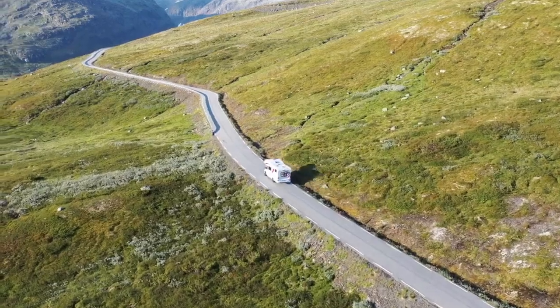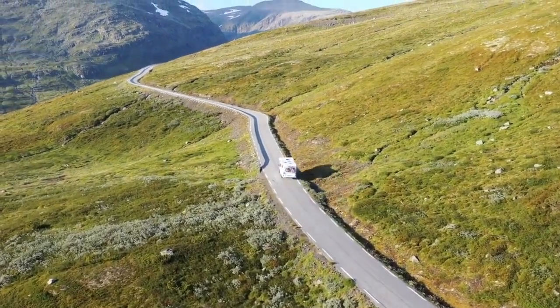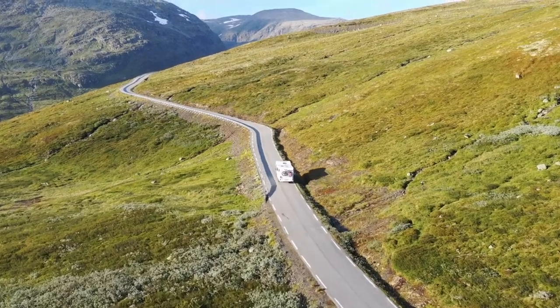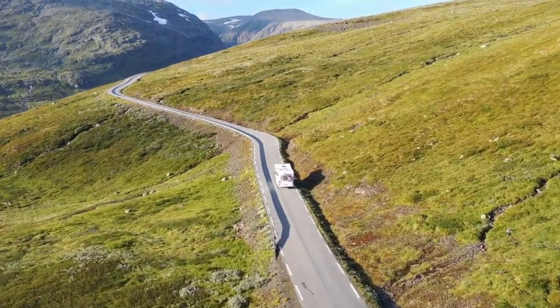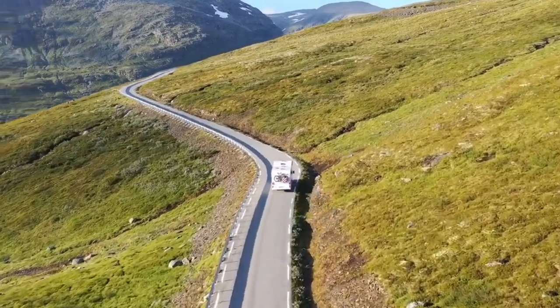It'll plot the route that avoids all the boring concrete built up towns, and it will take you through the much more scenic villages, the scenic mountains and everything. It makes a much more pleasant drive, so you can plot an alternative route via this scenic route option.